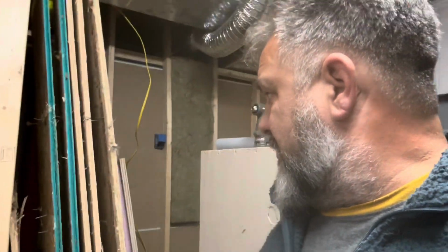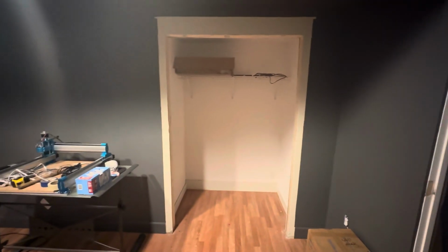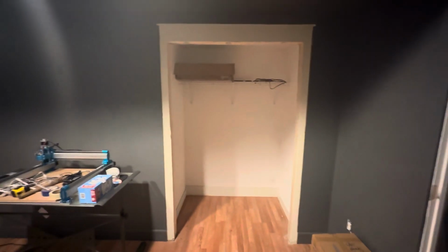Or maybe I just cut another hole in the wall. I don't know. We'll see. We'll figure it out. Well, I made a decision. Let me show you what we're doing. Okay, here we go. I recently painted this room. So what you're seeing there is the original color of the room, the white or cream or whatever it was.